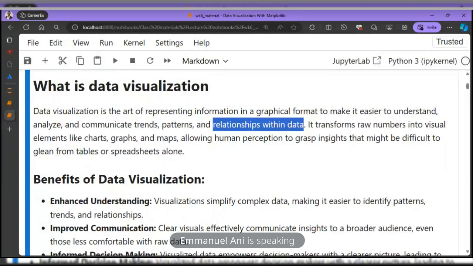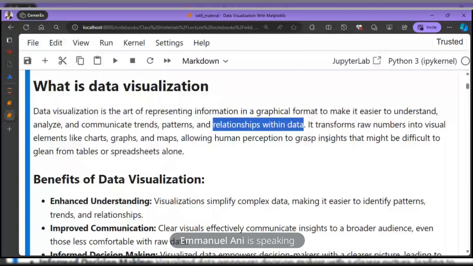So when you are doing EDA, exploratory data analysis, data visualization is a core aspect of EDA. All right. It helps you to gain intuition about your data as quickly as possible. So you don't just rely on seeing numbers and all of those things that we did yesterday. You can actually represent those things in visual format to give you a better understanding of your data. So exploration is an aspect that we can use data visualization for.